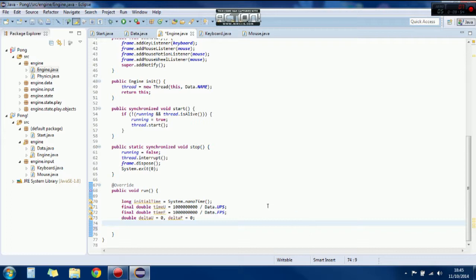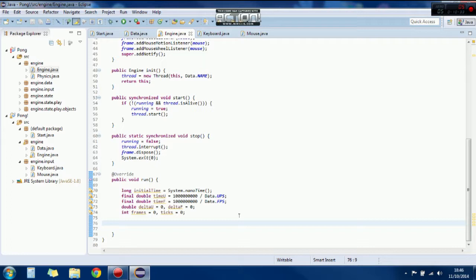So we also want an integer variable, and let's call this frames equals 0 and ticks equals 0. In a lot of games you'll find that sometimes they'll have ticks, sometimes they'll have updates. They both mean the same thing, it's all updating the game. They're interchangeable. I'm using both of them because it's easiest to say the game has ticked instead of the game has updated, which is really long and tongue twisting, especially when you're recording.